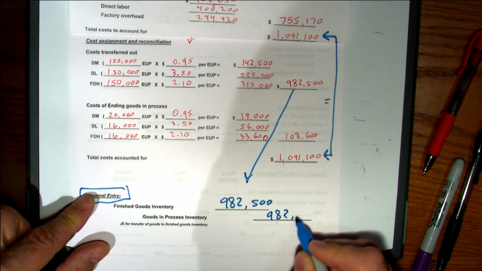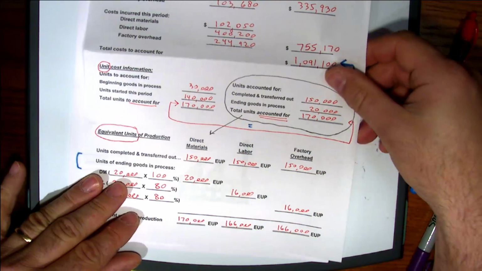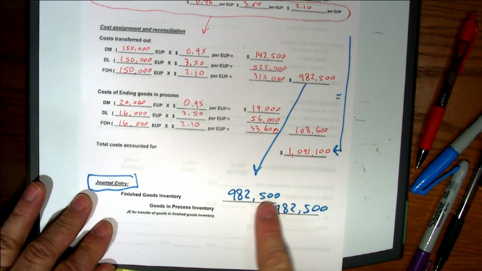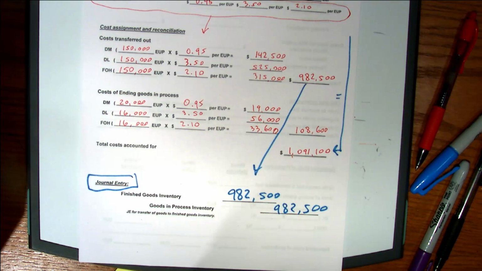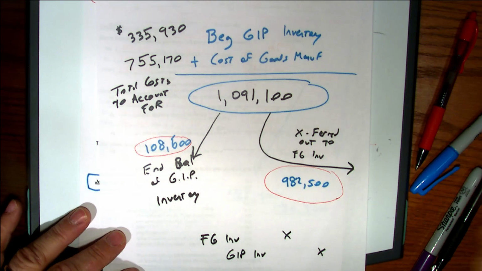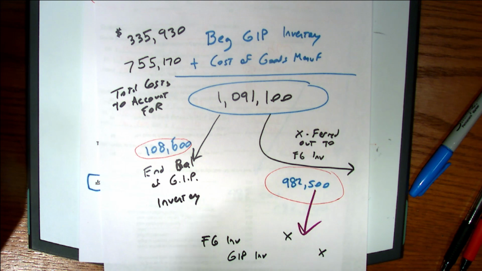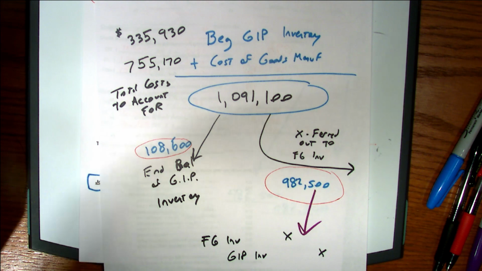982,500. So we went through that whole process. First page, second page. We went through that whole process to know what numbers to put into that journal entry, okay? And we analyzed it again using this. All of this was done so we would know what number would go into this entry. And sure enough, it was this number right here. Does that make sense? I know that's a mouthful, is it not? But it's a lot easier with the template. And I think you're going to find that having that self-checking mechanism, knowing those numbers need to equal, is going to really help you out.